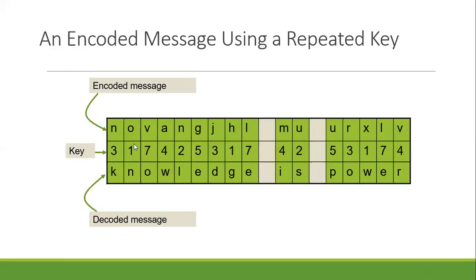So basically, let's assume this is my queue. We first see what is the front of the queue. So we have 3. We dequeue this 3 and push it back to the last of the queue. So this goes on forever. Then we dequeue this one and again push it back. So these values 317425 keep repeating themselves, because we just take one and push it back. So we do the dequeue operation and the EQ operation, and that's how we can use this EQ DQ technique in encoded messages as well.